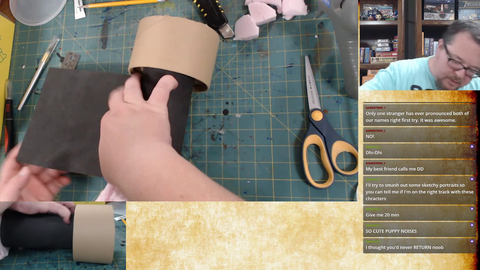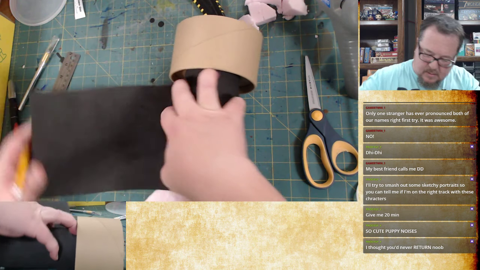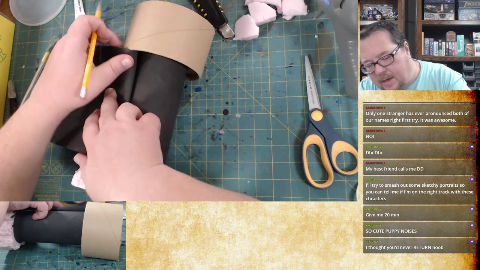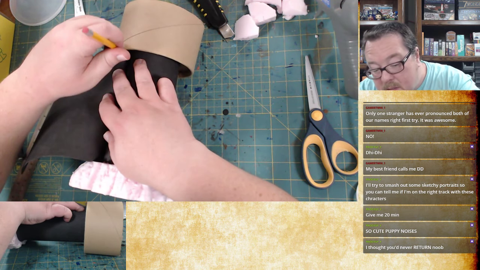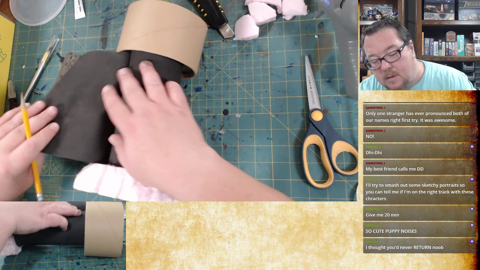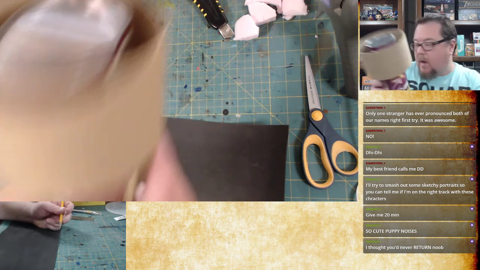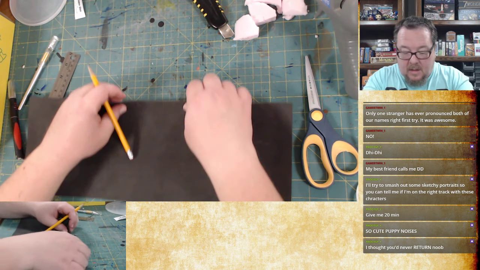So I want to be about... 'cause it's gonna be quite the seam. And I don't really want it. Okay, so here. That's a little wide, but that's all right. We can trim it down once we get it on. Get it mostly glued.